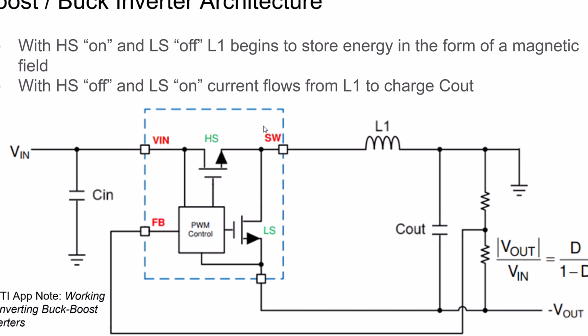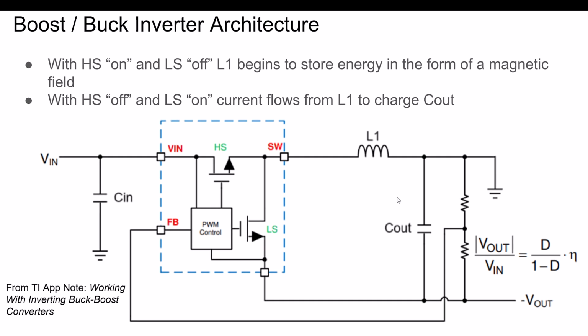But the idea is when L1 charges up and then the low side switch closes, you now have a positive potential on ground. Notice this is connected backwards like the last diagram. And the negative potential of L1 is going to be connected to negative V out, right? So remember, picture a load there, and then we're going to get current flowing from ground to the load, in the opposite direction, and that's what's creating our negative voltage.